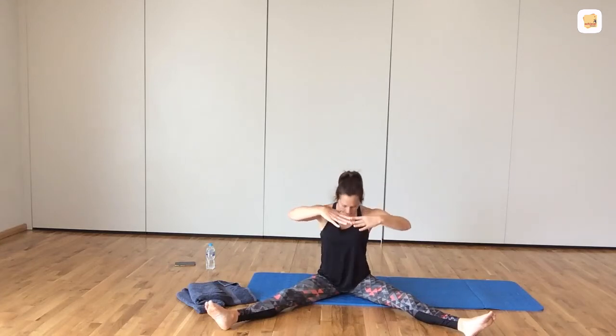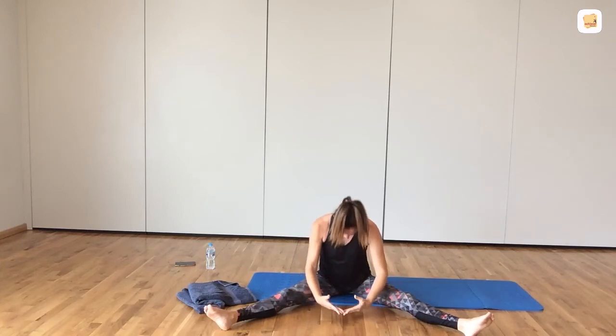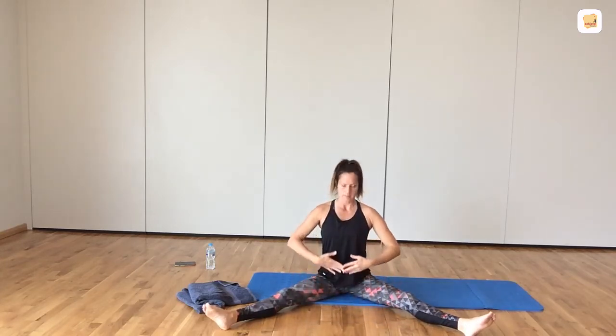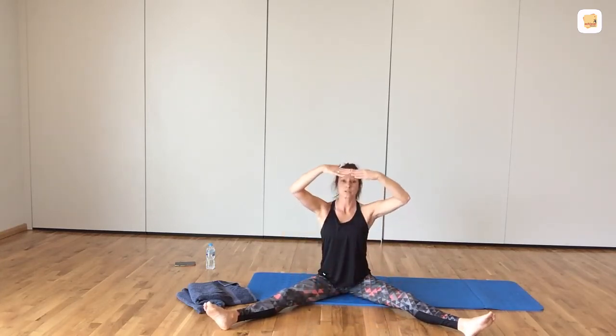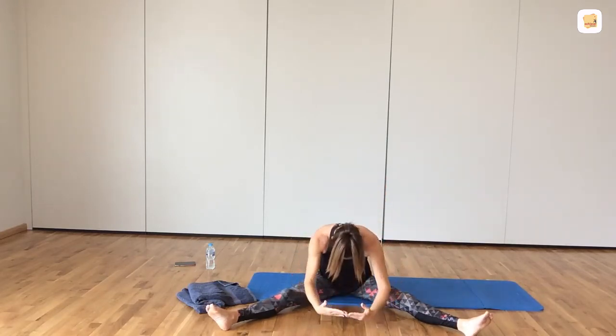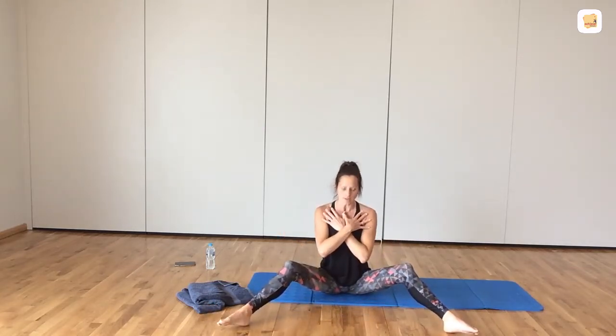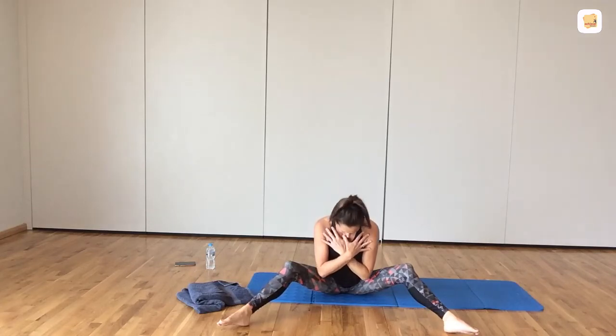Both hands in front of you, breathe in. Breathe out, let's round and curve, and imagine we're just leaning over a big ball in front of us. Breathe in, breathe out, and reach. Good, so we do have options here. We can bend our knees if we find the stretch is too much. We can also cross our hands at our chest and push back.